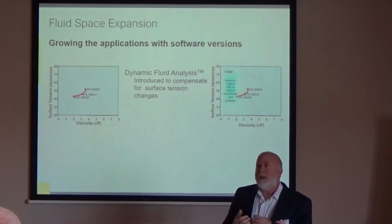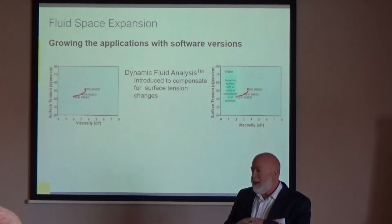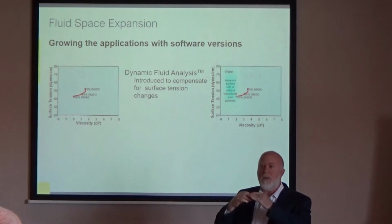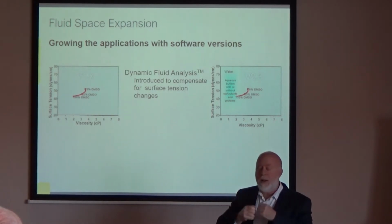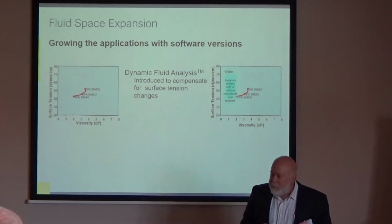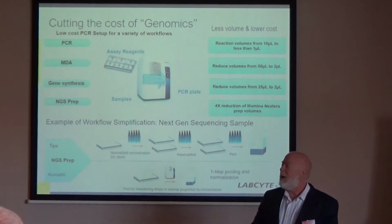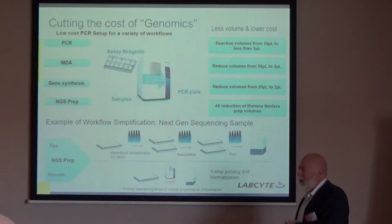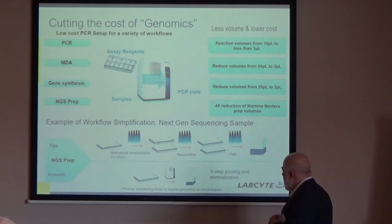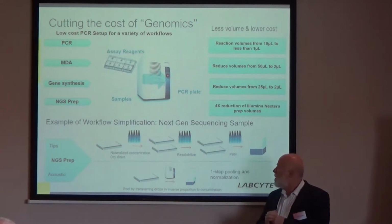Similarly, all the other things that changed in materials when you use them that could have an impact on acoustic power, the scattering of particles, the attenuation of sound, viscosity, all the other forces could basically be rolled up into: if I can't get enough power to the surface to make a mound, to make a drop, I can figure out how to turn it up. So basically, you can start working with things initially that were surfactants, which enabled us to move into the whole sort of genomics area, where of course lysis buffers are common, and the unknown quantity of lysates was a pretty constant problem. We didn't know what the surface tension was with it.